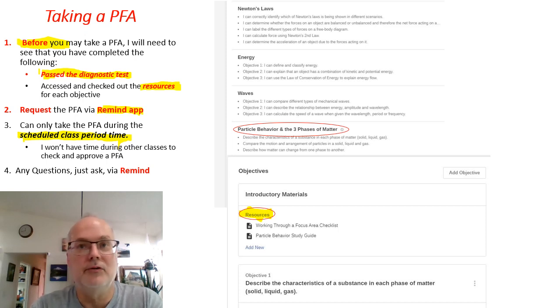Your mentor cannot approve Power Focus Areas during the distance learning time, so don't ask them to do so or another teacher. It'll only be me, and it'll only be when we hold class during 1B, so you need to be prepared. If you have questions, you're going to use the Remind app to send me a message. I get that instantly. I can reply to it pretty quickly. If you send me an email, I may not see it for a little bit, and then you'd have to wait, and you may exceed our time period. Because once the period's over, if I see a request there afterwards, I just deny it, and you have to wait until we have class again the next time.